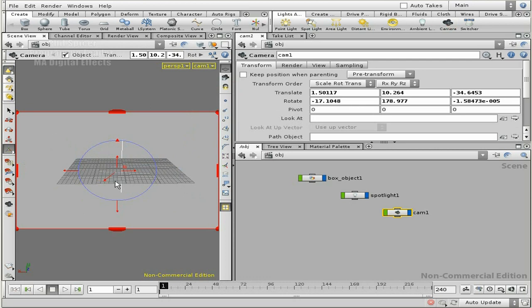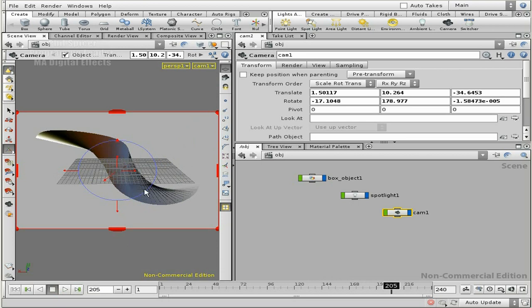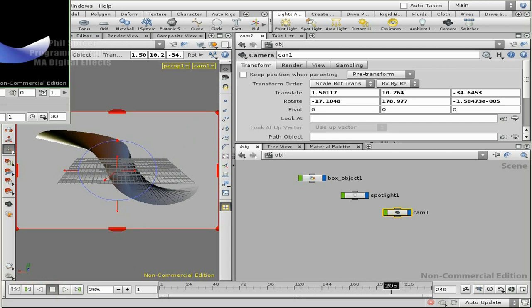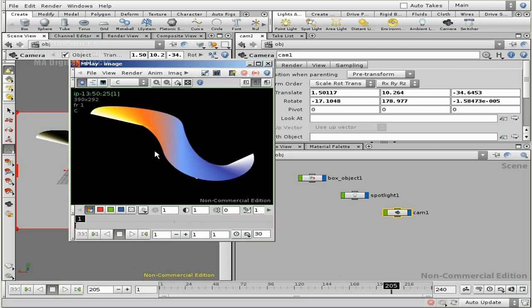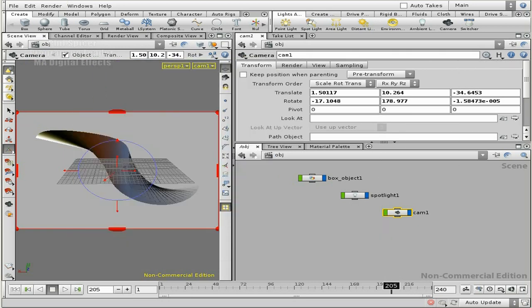Okay, so that camera is fine. I'm currently looking through it, so I'm going to start playing around with my shader now. So let's try finding a nice position for it. Render it out quickly. Have a look again, so at the moment we have something to compare with. I'm going to leave this template window open so we can start comparing as we go, and the frames will start to add into this. So I'll just drag this aside for now.